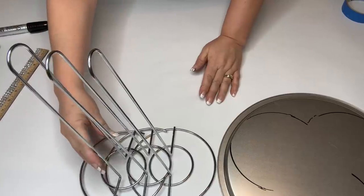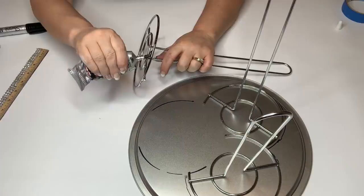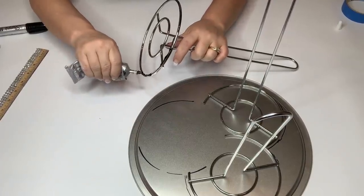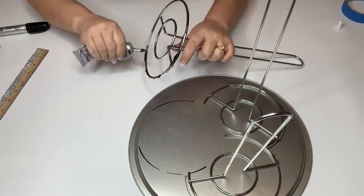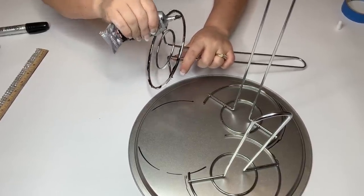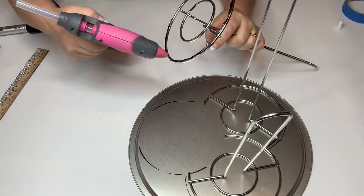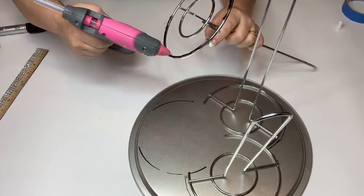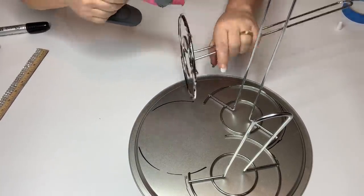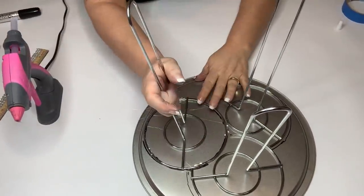So I got those all pulled out, and then I'm going to use my E6000 and my hot glue gun to put those in place. And so I was told by a viewer that it's better if you use your E6000 and kind of stagger those lines and then put the hot glue in between so that it's not mixing with the E6000. So I did that, and then I'm going to put those all in place. And I did end up burning myself because it dripped onto my hand, but that's okay. That's what these tests are for.